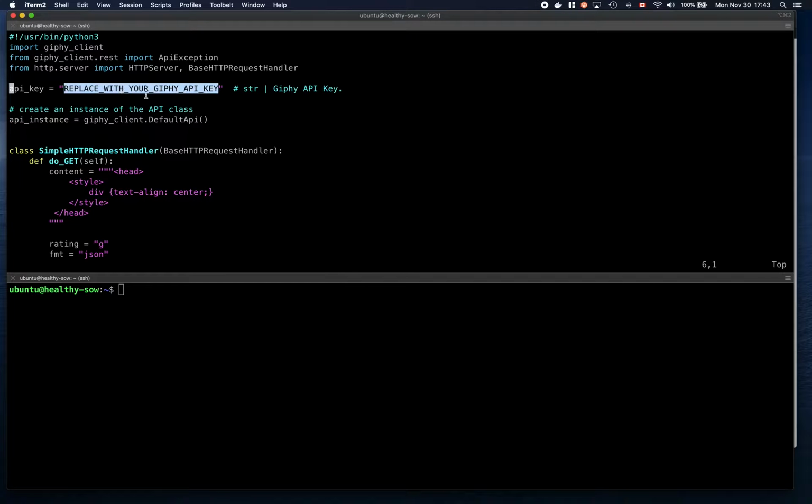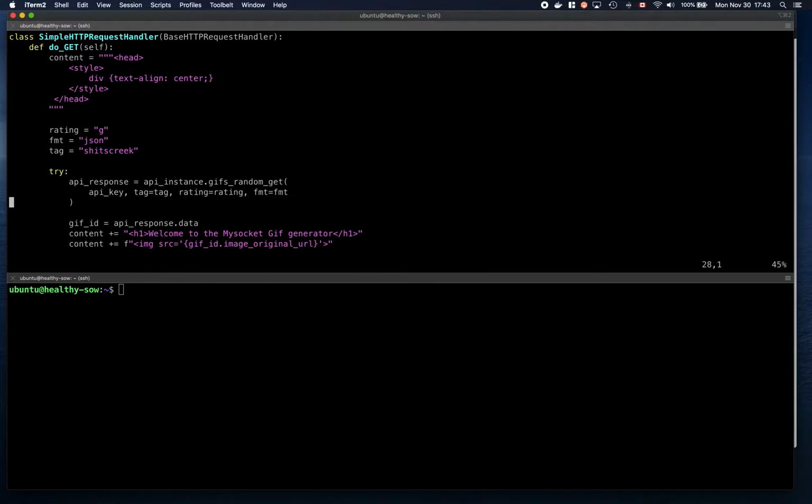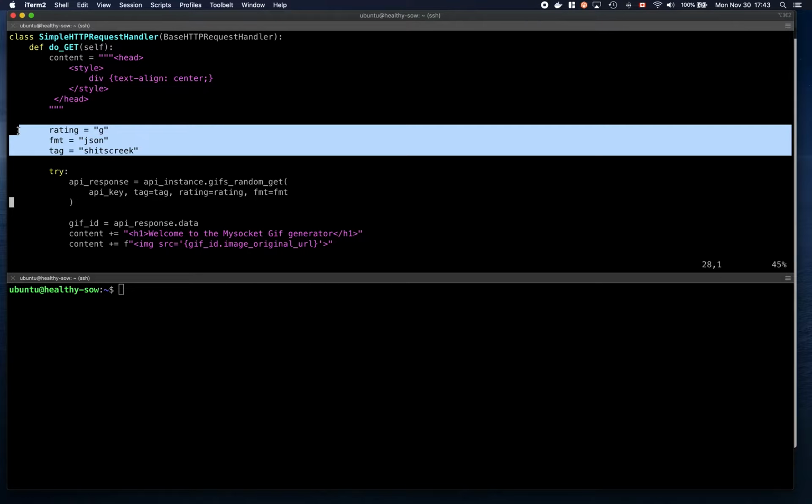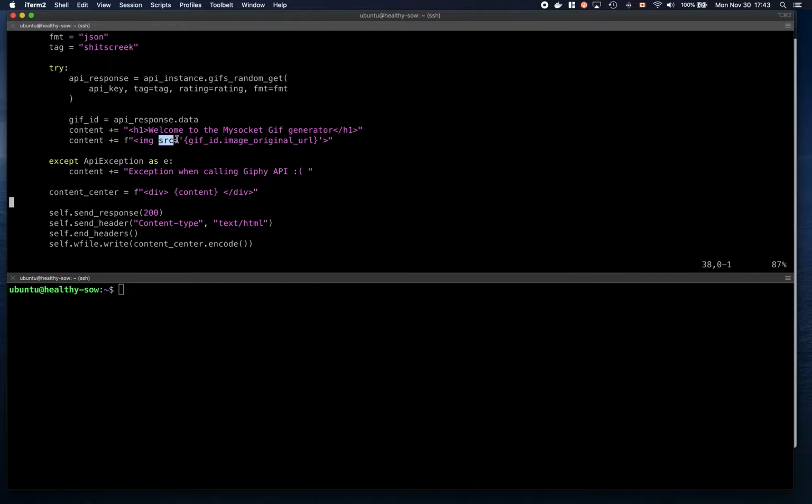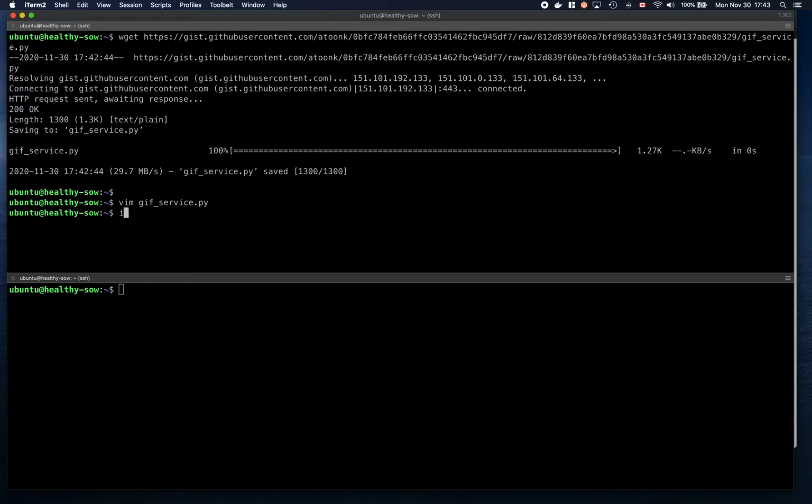You can get an API key, so make sure if you do use this to generate your own, it's very easy to do. And basically all this service does is on each GET request, generate a random GIF, and you can give it certain parameters. And if that is successful, it will print the GIF and we'll put it in an image tag and it will print it out. So let's just take a look at what that looks like.